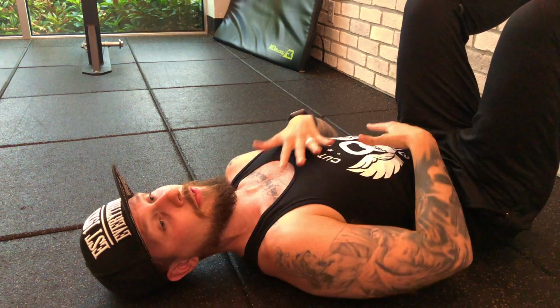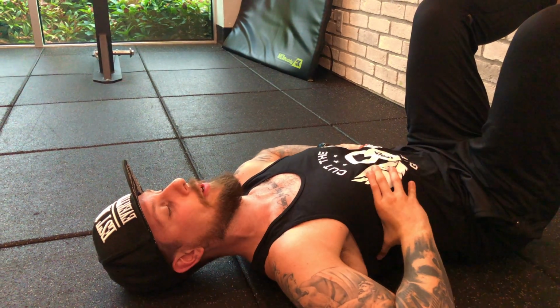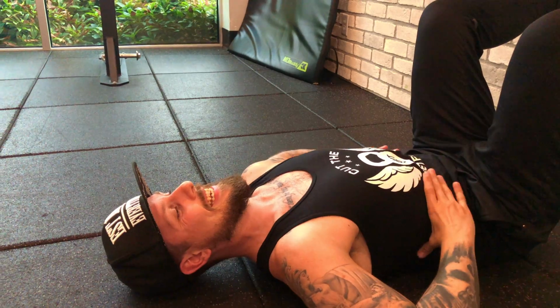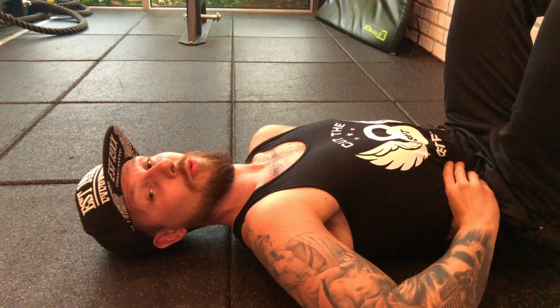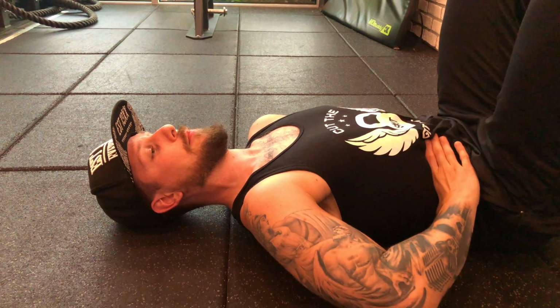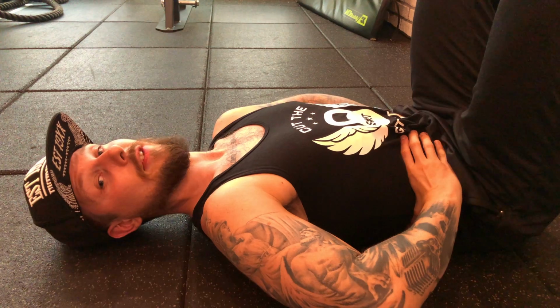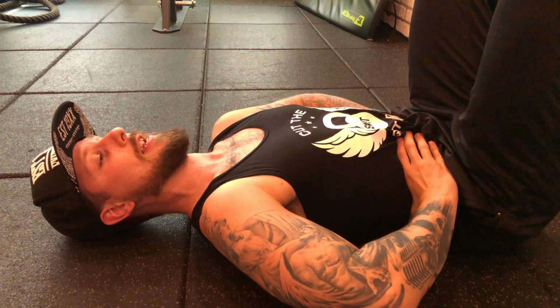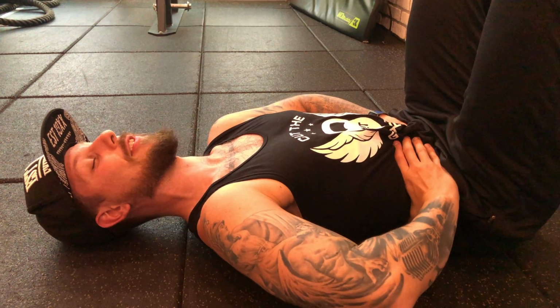Another way to do this, if this doesn't work, is getting some feedback. What you can do is find your rib cage and get down to the bottom, to where the gushy part is, where your belly is, and push against your diaphragm so you have something to give you that feedback that it's closing in. You want to push your hands out every time you breathe in. Having that feedback makes it a little bit easier.